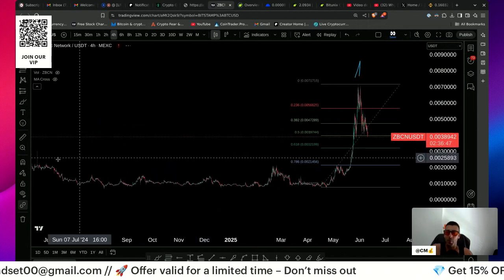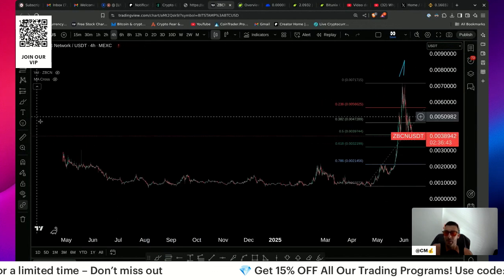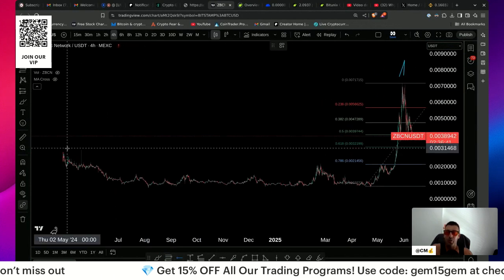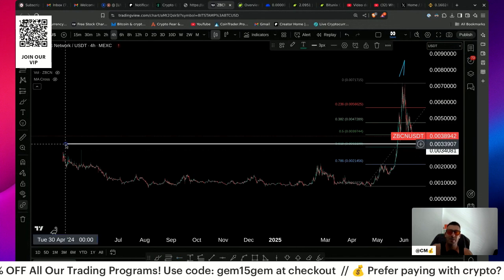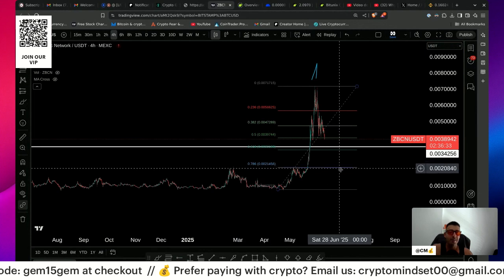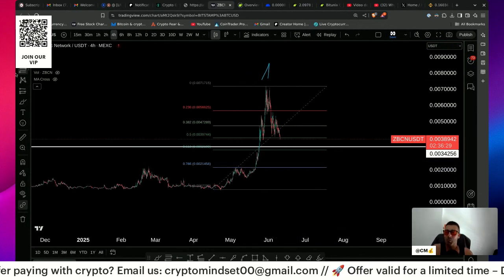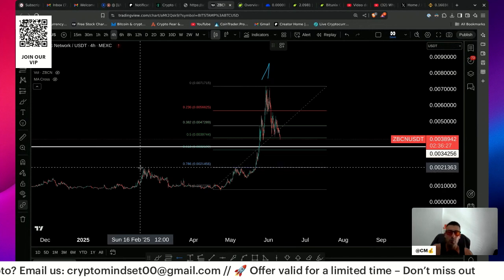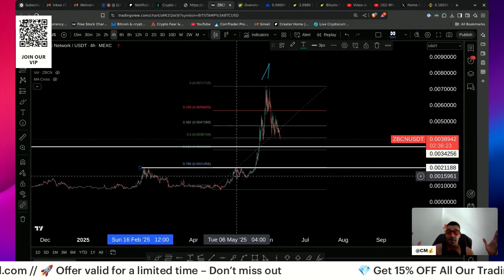That will actually be a retest of the prior all-time high. Let me go back here. The all-time high was around 34, if I'm not mistaken, or 33, somewhere around here. Or it can also go lower. It can also go to this level. You can see this is the 786 Fibonacci. That will be the breakout retest of the breakout point of the accumulation range. Can happen. Anything can happen.